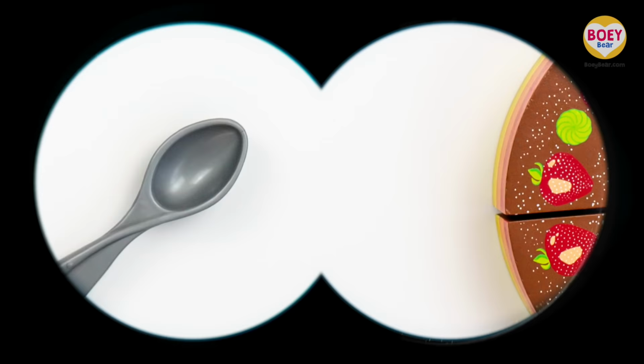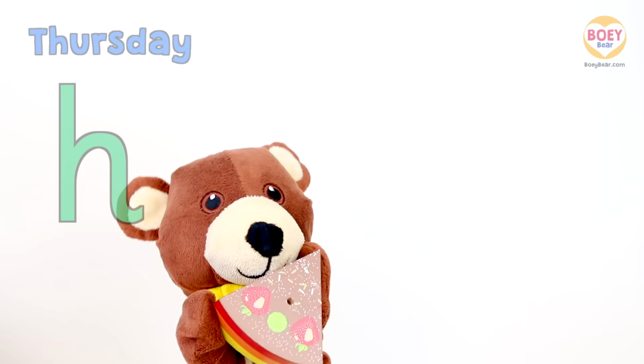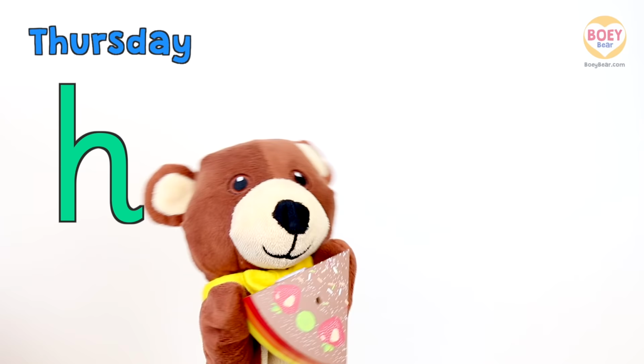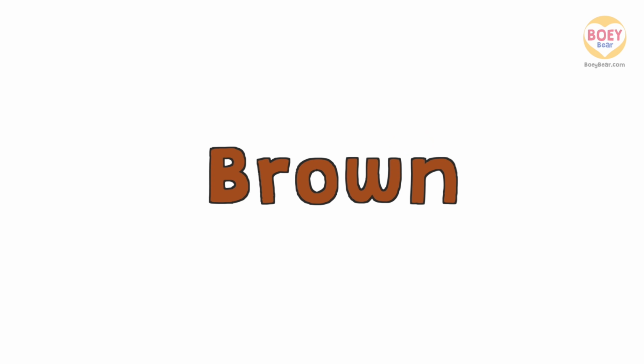What can we see that is brown? Oh, what was that? It's a brown cake. So the colour of the day is brown. What other things around us are brown? Get ready to answer.